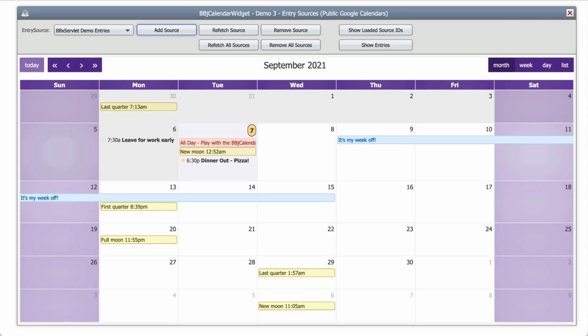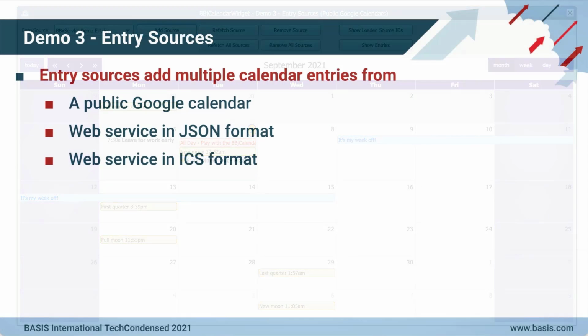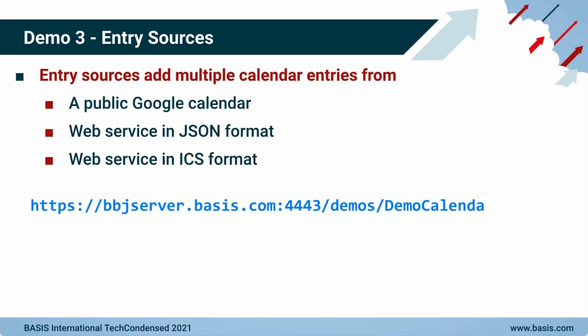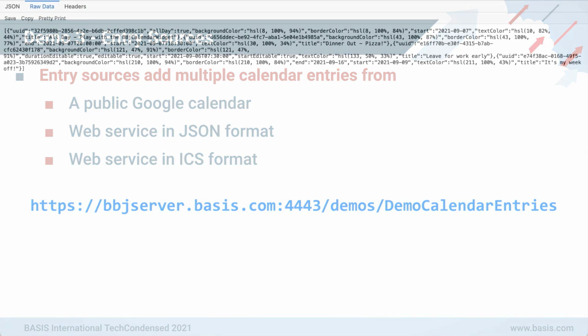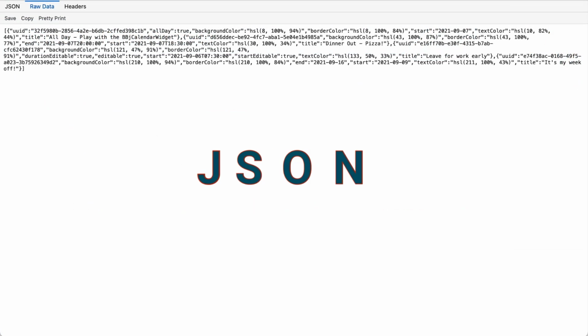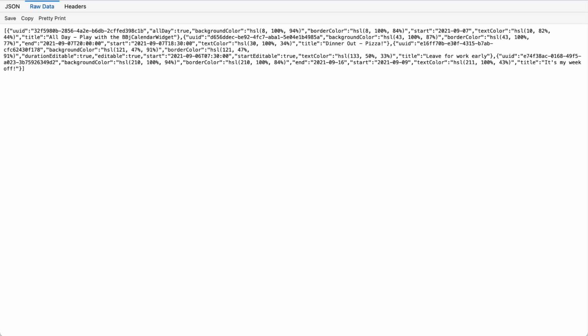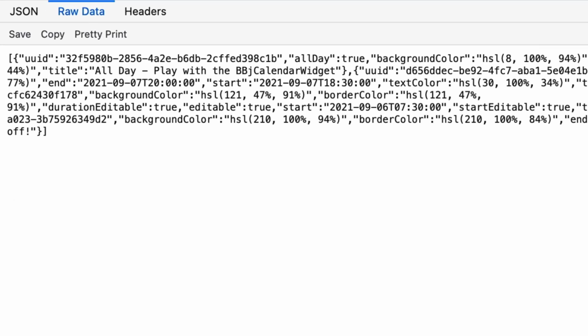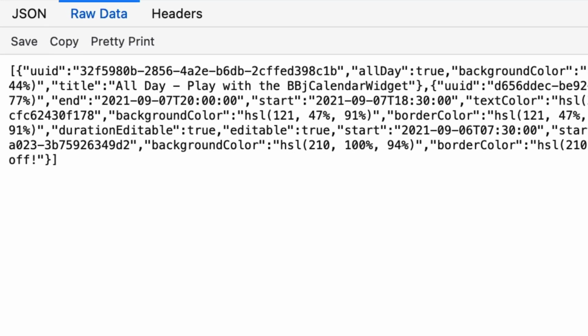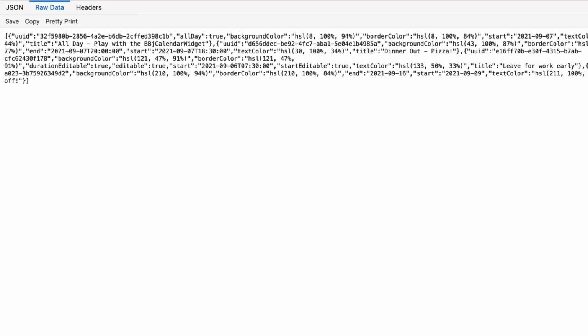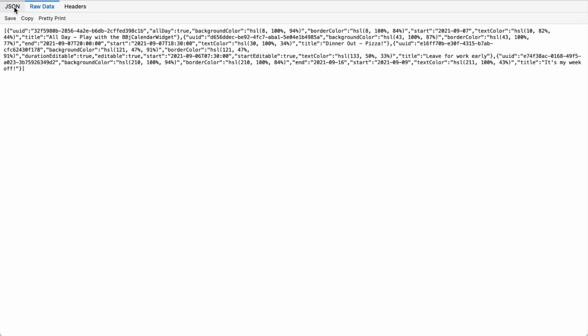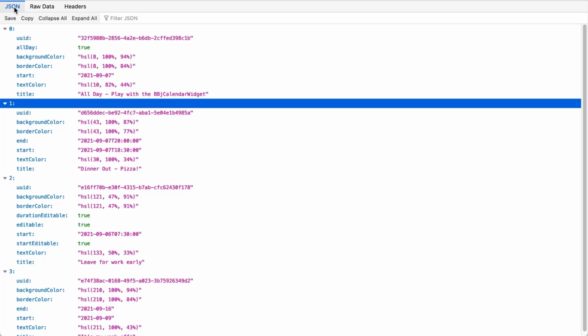If we want to peek under the covers to see how that happened, we can point our browser to the BBX servlet URL. All the entry information is in JSON format, or JavaScript Object Notation, a standardized and lightweight data interchange format that's easy to read and write. Looking at it like this, all bunched together, probably causes you to doubt the easy to parse claim. But since it's a well-defined format, we'll switch from the raw data view to the JSON view to get a better understanding of the data.